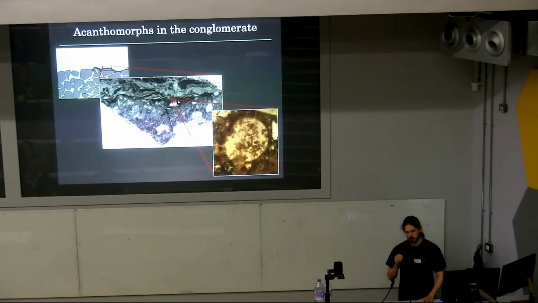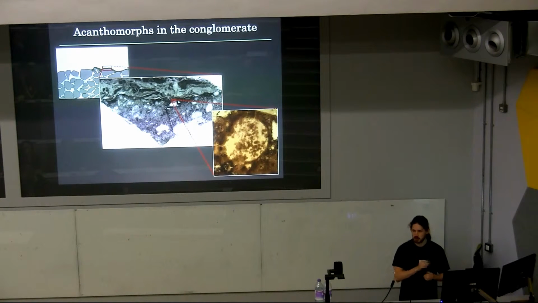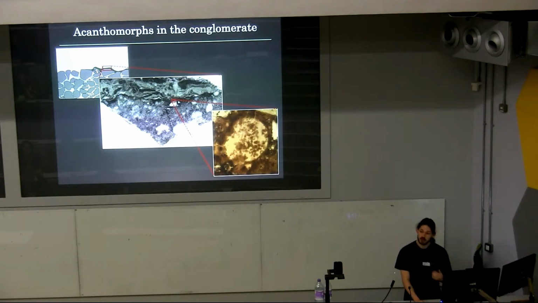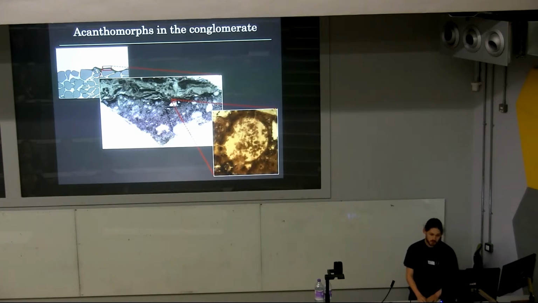Previously, they're always found on these muddy substrates, low energy environments. This is as far from a low energy environment as you can possibly get. Meter-sized clasts are not transported easily. And so this is essentially expanding the ecological range of the acanthomorphic acatarchs. Everyone previously assumed that they were restricted to these environments, these carbonate platforms where we have low energy conditions, but this is demonstrably not the case.